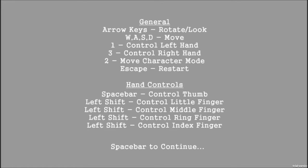Let's see the keys. Arrow keys, rotate, look. I don't need the mouse. Control left hand, control right hand, move, turn. Control spacebar, control thumbs, left shift. Okay, spacebar. Let's go. Now I'm ready. Let's bake a cake.